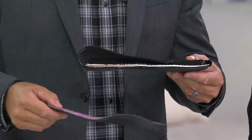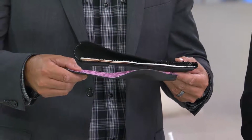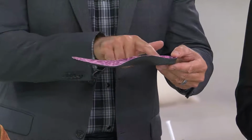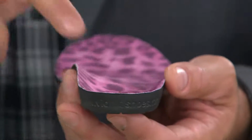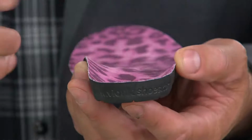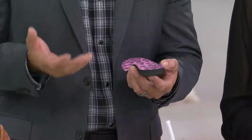It really is. But what we're talking about here, built right into your loafer on the Mesa, is all these little contours that you see. You see that great arch support. You turn it around, and then you have that deep heel cup. That's a nice shot right there. So all these contours in the footbed are going to hug the contours of your feet. When you think about your feet, you take a look at them, they're not flat like boards, so why should the footbed of your shoes be flat?